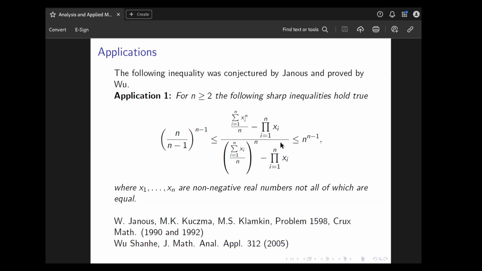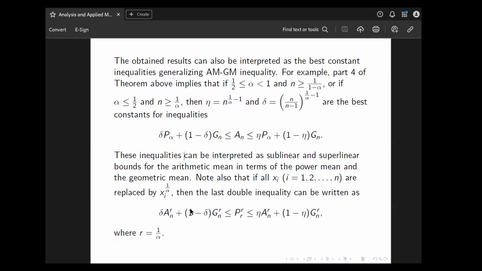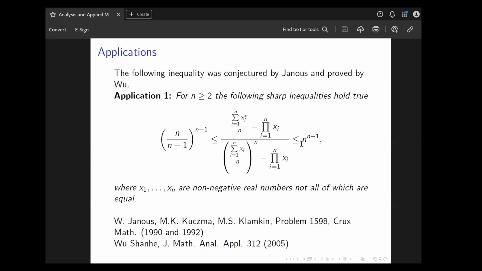So you probably already noticed the similarity between this problem and our problem. So here it is power mean, but raised to the nth power because that 1 over n disappeared. This is geometric mean, also raised to the nth power. That's why the radical disappeared. This is arithmetic mean raised to the nth power. So the problem is similar to this last one that I mentioned here. And using the results of my paper, one can give a different proof, a new proof for this result.